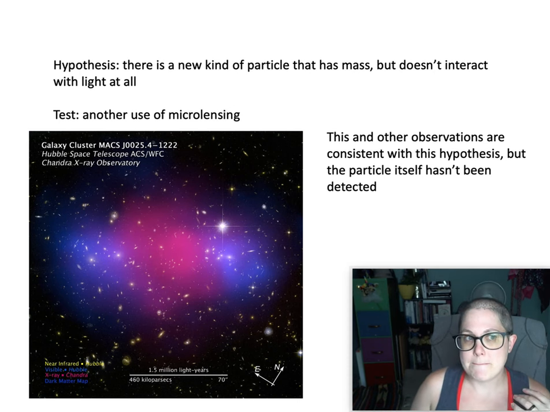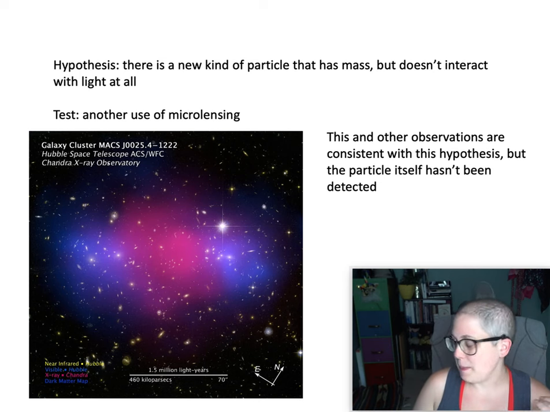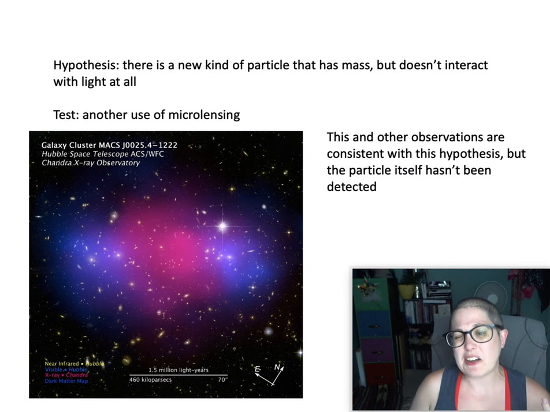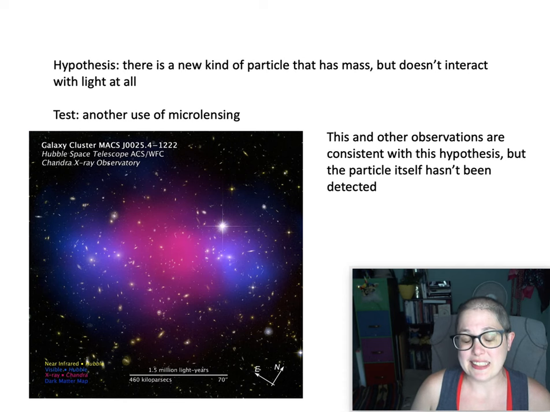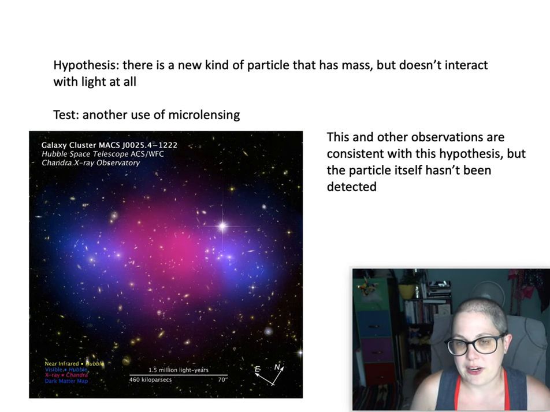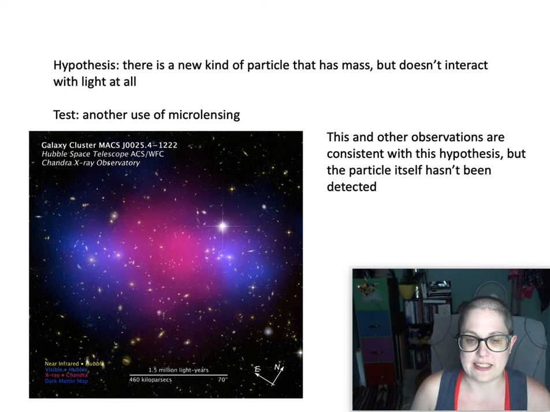This fit with many observations of these types of galaxy clusters, and a lot are consistent with this hypothesis. But the particle itself hasn't been detected. I don't remember last estimates, maybe the Large Hadron Collider is big enough to detect it. We just don't have the technology to detect this particle yet, which makes it really difficult to nail down into a theory, right? We infer its presence, we think we understand some of its properties, but unless it's actually detected, I wouldn't call that a theory. But it is the currently accepted model of dark matter.